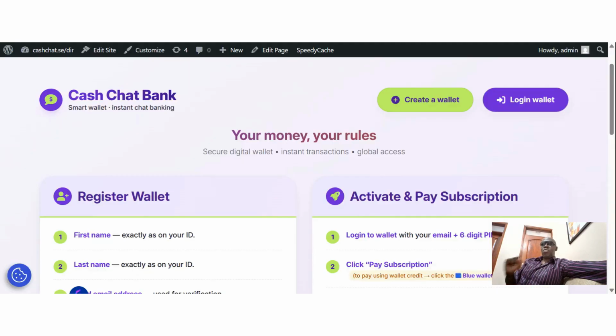That's why you can see lifetime. This is how much I've withdrawn so far, money taken out. But some of the money I didn't take out. I used some of it to learn the Cash Chat AI, and some of it to do various things like paying for adverts and sending gifts to some people via wallet to wallet. But this is the one that I will withdraw.